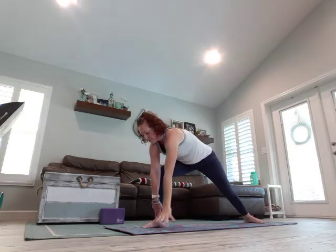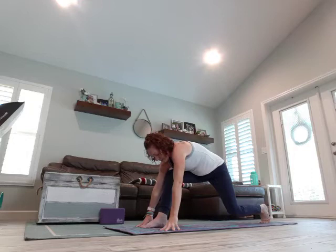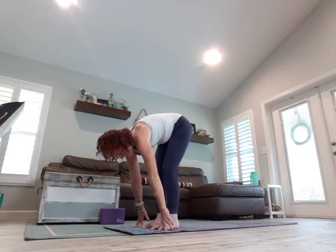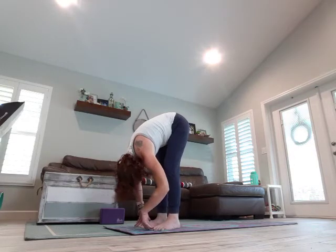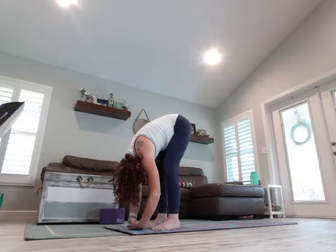Deep breath in. We exhale, slowly bend on that front leg. And let's step it up. Bending on that back knee. We're gonna hop right up. Back to our forward fold. Let it hang for a moment. Fill that body with oxygen.